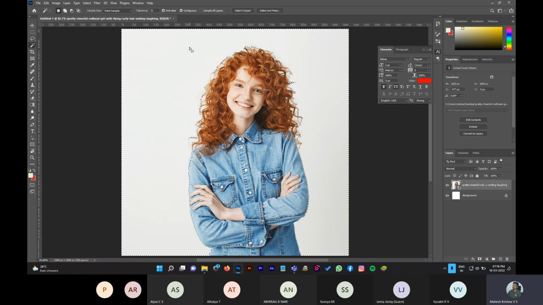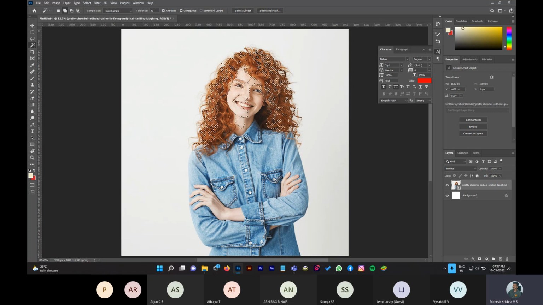So if I need to select this girl, I'll be clicking here. This Magic Wand Tool acts based on the colors. Since there are different colors here, Magic Wand Tool is selecting specific colors. If you need to select different colors with Magic Wand Tool, you can click Shift and select like this.